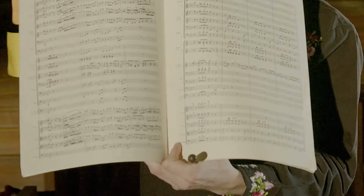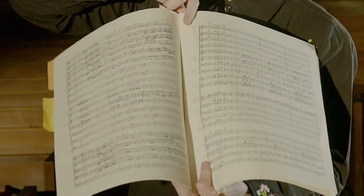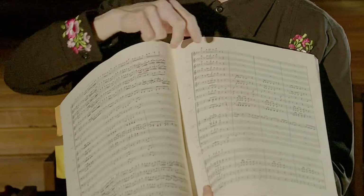I can also control how slow or fast the orchestra plays by moving at different speeds. I can go slow, I can go fast. I can go slow, I can go fast. In order to help guide everyone in the music, I use something called a musical score, which tells me what every instrument is playing throughout the piece of music. It's kind of like reading a really fancy instruction manual that tells you where everything goes and how to put it all together.